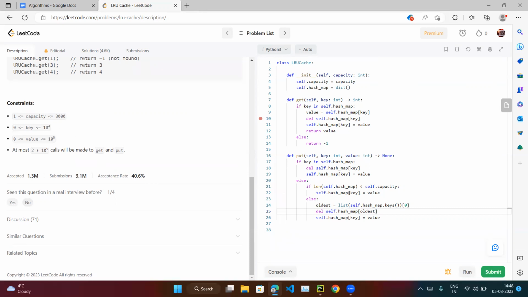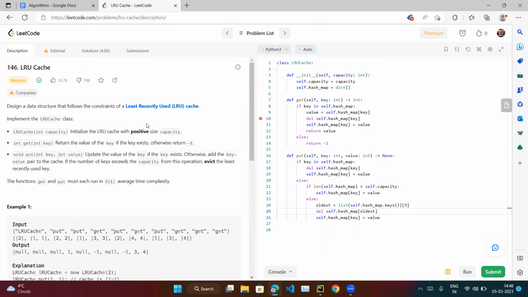But you can do this as well, which is also an easy approach. If the iter and next concept doesn't come to your mind, and the DQ concept also doesn't come to your mind, then you can go ahead with the dictionary only, with this approach as well. But we should know all the approaches, because the collections module, the DQ module, is also very important. Then we use the hash map, and iter and next, and then we can try this operation. So that's it for the end of the video, and thank you. You can also try the same question.